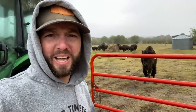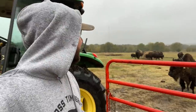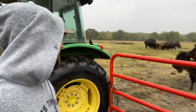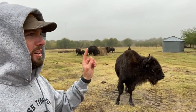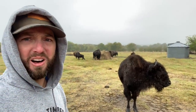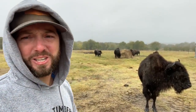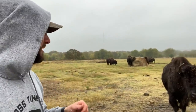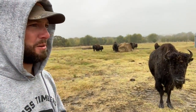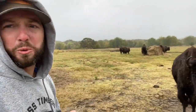If there's a bison that always tests the gates and knows when they're open, it's Peaches. I had to stop the tractor here because I've got a gate open. See, I should... Whoa. That one's trying to open on me. Wind's blowing. You should keep them out in another pen to block them off, but they beat me to the punch. They heard the tractor, and they know what season it is. So Peaches is sitting here waiting on me to make a mistake so she can squeeze out of here.